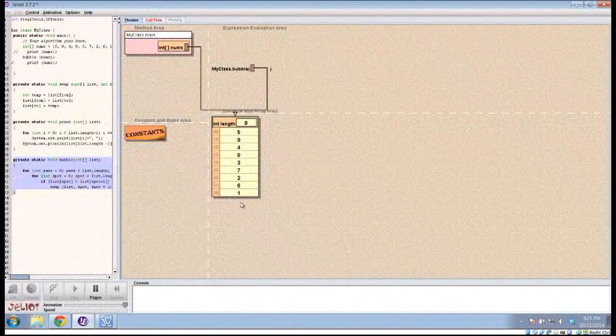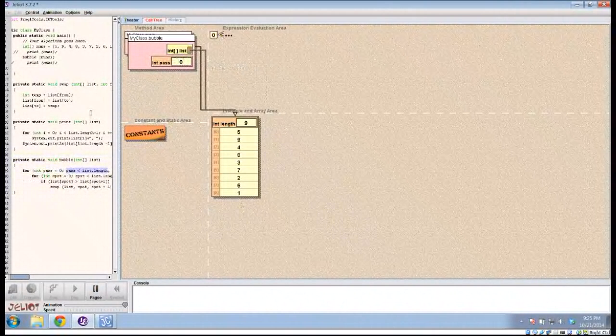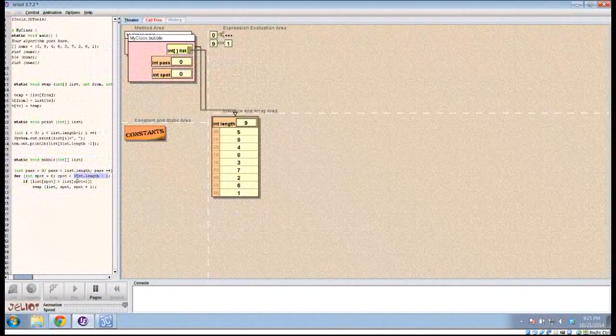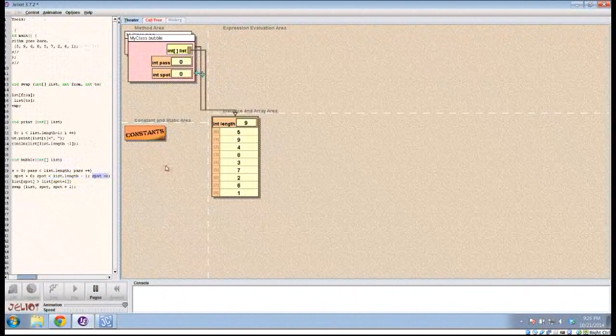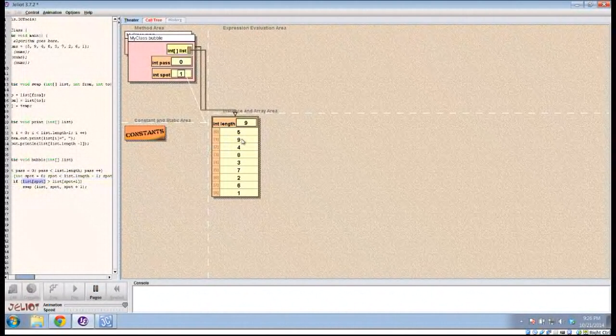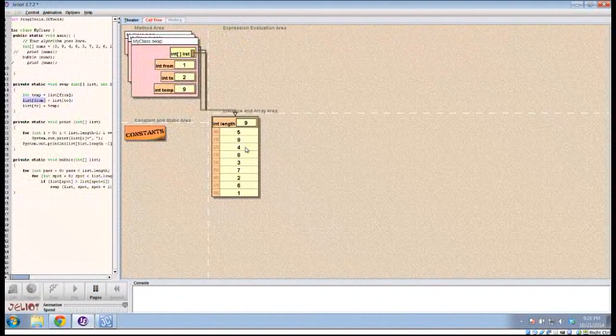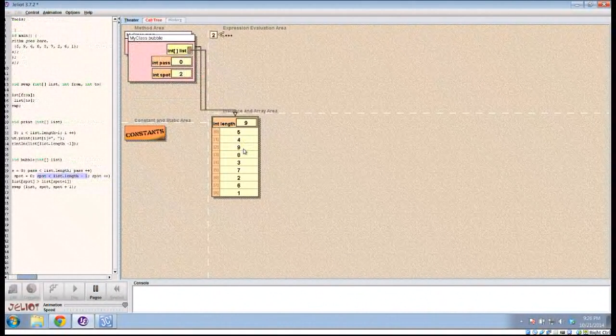It's going to print our array. It initializes it. And now we're going to go through here. It's going through our spots and it's checking. If that spot is bigger than that spot, then it's in the wrong order. So 5 is greater than 9? No. But 9 is greater than 4. So what we need to do is swap. And notice the 9 and the 4 gets swapped.